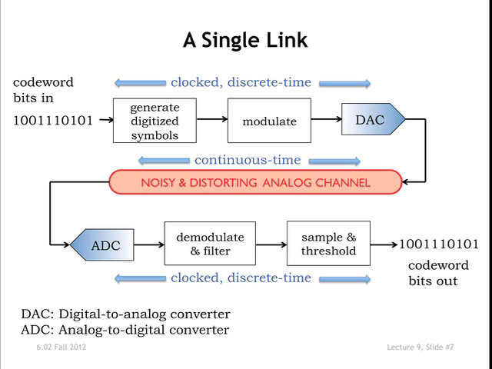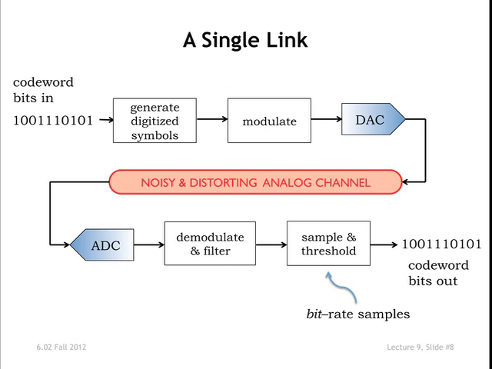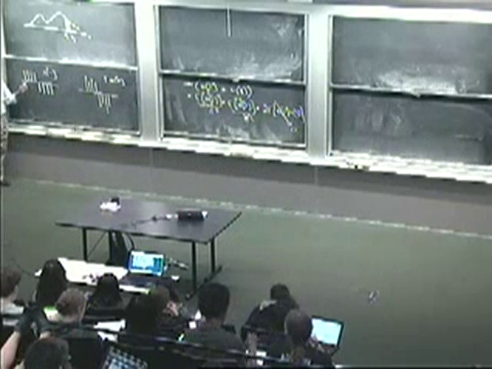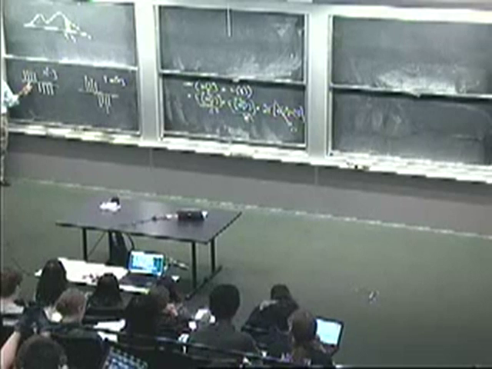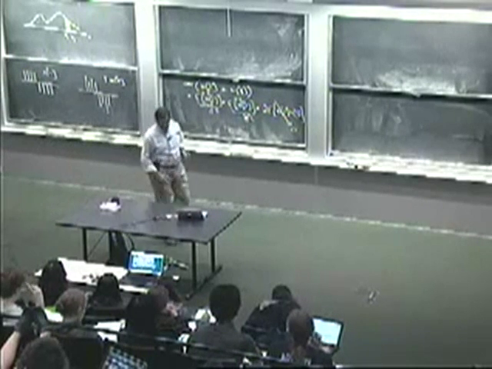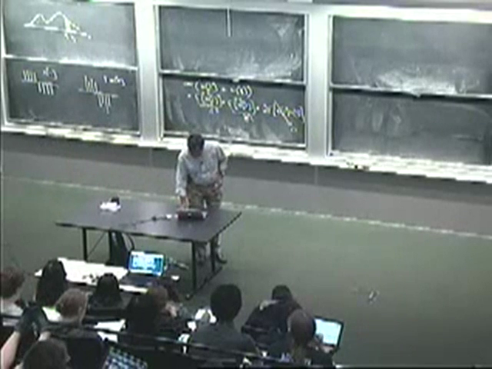And actually, there are two clocks even there, because there's a particular clock that drives all of this signal processing, but then when you come to spitting out the bits, you're only going to spit out 1 bit per bit slot. So you've got many samples per bit slot, and then when you come all the way out, you're only going to report one number, a 1 or a 0 per bit slot. Okay, so there's all of this mixed together in the system.